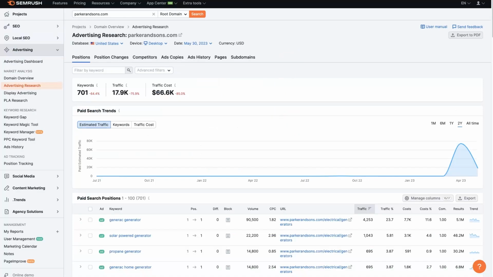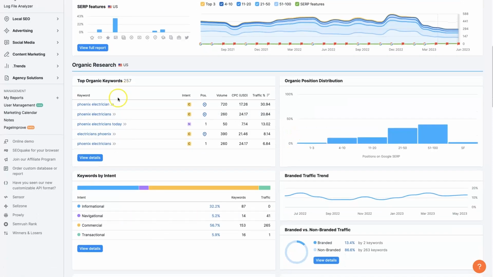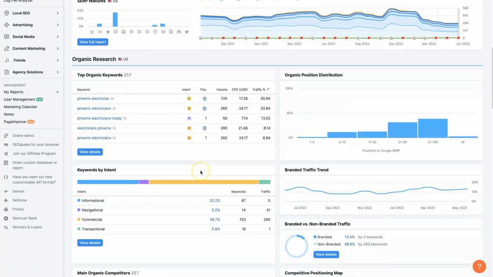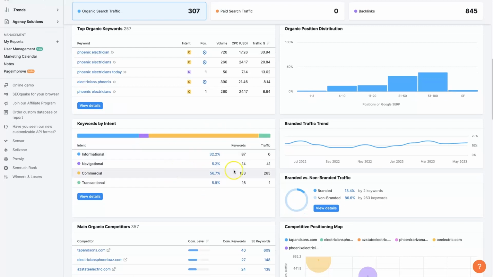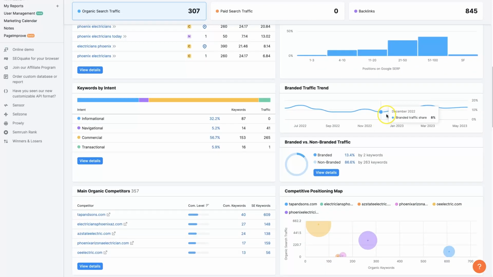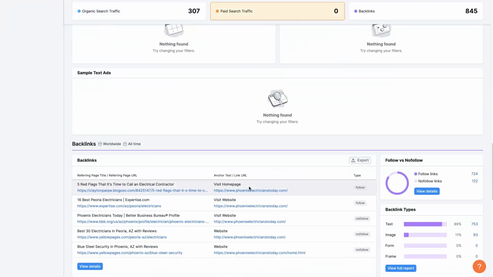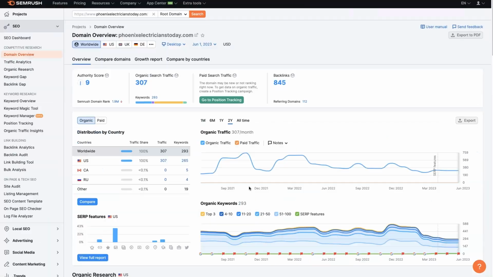And then we can go do the exact same thing for the other competitors and start to see what terms they're ranking for, what the keyword intent is, their ranking distribution. So they're only ranked in the top 3 spots for like 5 terms, which is going to be pretty normal. Again, seeing who the competitors are. And from here, we can start to figure out what they're doing to have success and then work backwards to implement some strategies for more success on our end.